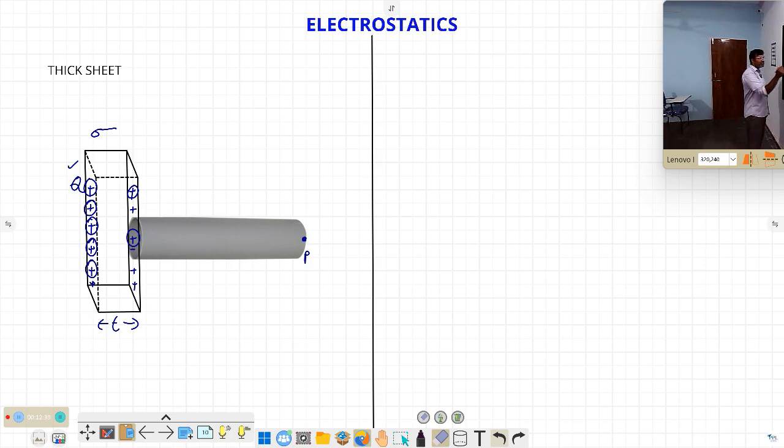Previously the singular charge created the electric field on both sides, but in this case the charge on the right side has its own electric field, and the charge on the left side has a different one. That means there is no electric field contribution of the right side charge towards the left side, and no contribution of the left side charge towards the right side. In between, there is a region inside the conductor. You know that inside the conductor electric field intensity anywhere is equal to 0. Electric field intensity anywhere inside any thick sheet is always 0.